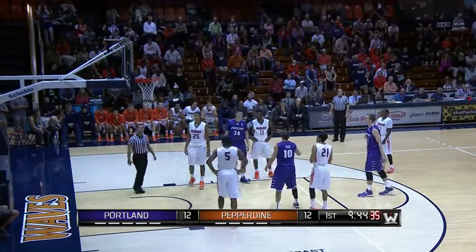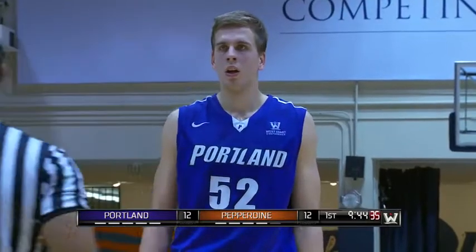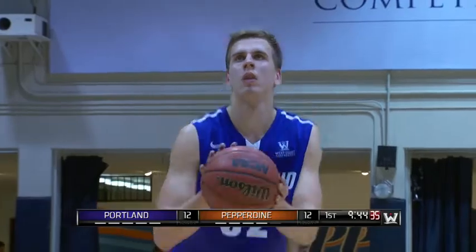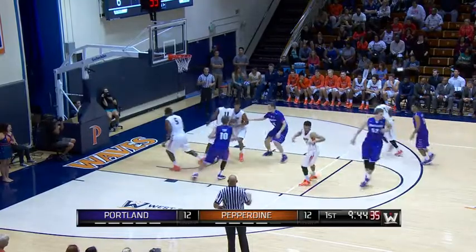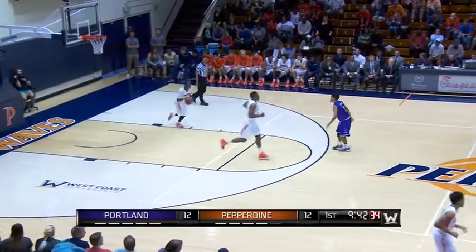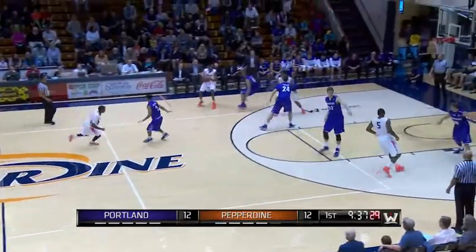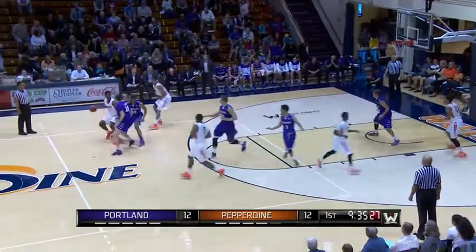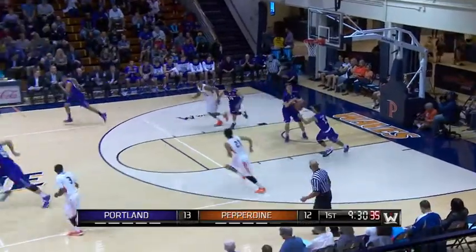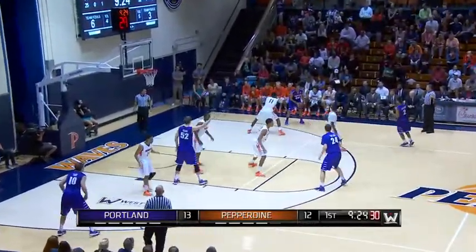Two free throws for the transfer from West Virginia. Garun no good on the first. What I like is his physicality. As you said, a transfer from West Virginia — I see a lot of Bob Huggins in that rugged style. He leads this team in double-doubles and needs a big night this afternoon. He's got the physical presence. If he's got that blue-collar mentality of Bob Huggins, it's a good blueprint to have as a player. Then you add in Eric Rabinow — he's got two bruisers that have coached him. A.J. John no good, trying to bank it home outside the left block. These two teams have gone so cold from the outside.